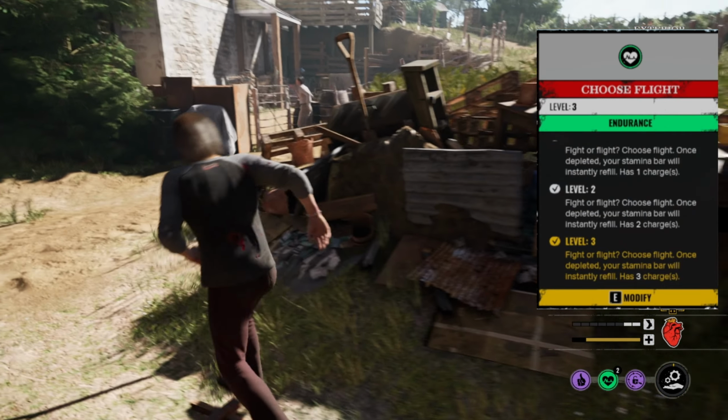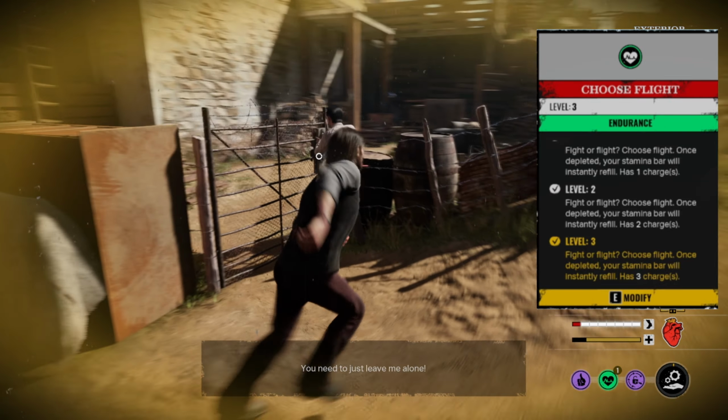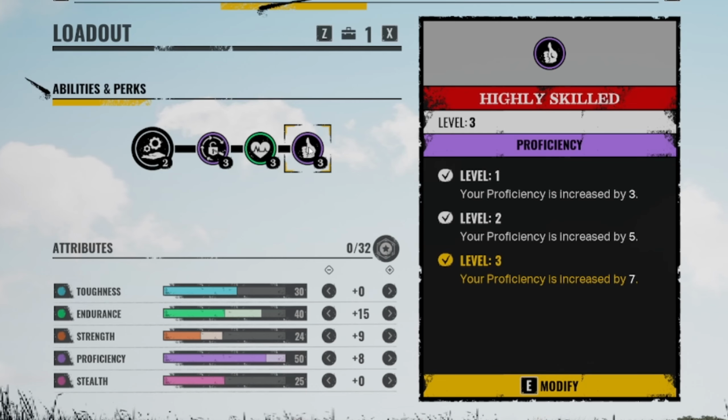Next, we're going to have Soothe Flight. This will refill your bar once you deplete your whole stamina, up to 3 times. And then I have Highly Skilled in this build to increase our proficiency up to 7 points.